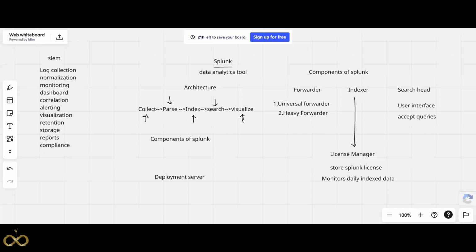So it is like that central manager. Instead of configuring every universal forwarder individually, you can change once on deployment server, and deployment server will automatically distribute these changes to all the connected universal forwarders.